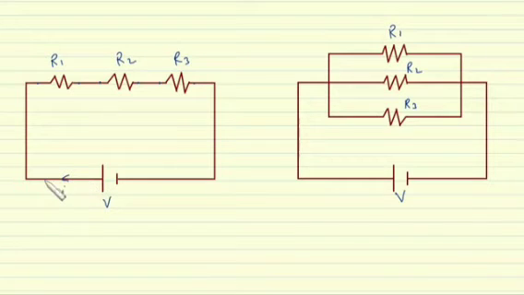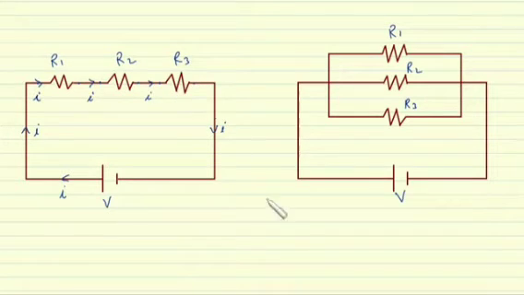Now this current will flow from here, move along, and go through the resistance R1. But the value of I will remain I only. The same current will flow through R2 also, and the same current I will flow through R3 also, and the same current will go ahead to the battery. So in this circuit, if current I is drawn from the battery, the same current I will flow through all the resistors connected to each other.